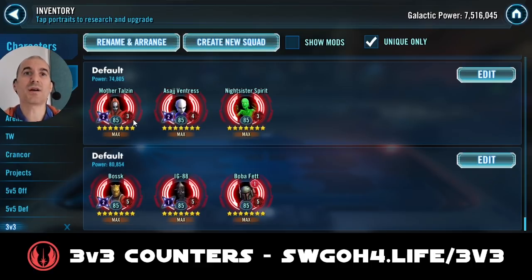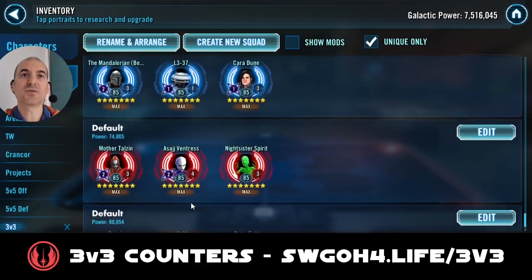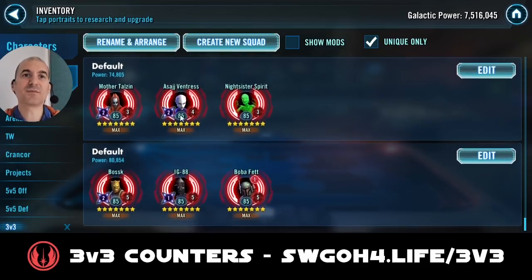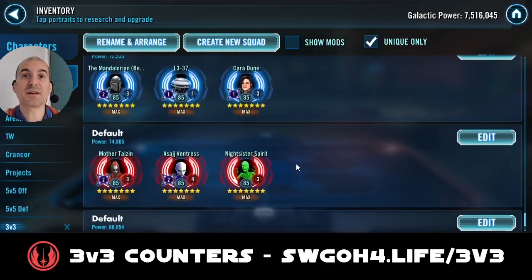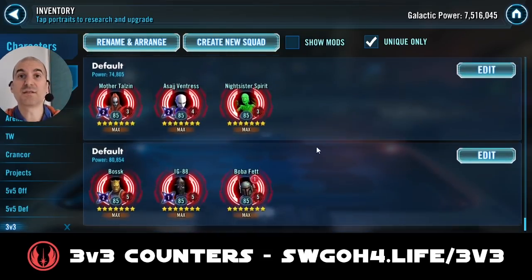You have no way of recovering protection. But as the kind of secondary teams here, Talzin and some sort of boss team, they could still be good for some sort of gear 12 squad or something like that. So that's it, guys. These are all my teams I have set up here for the upcoming season.